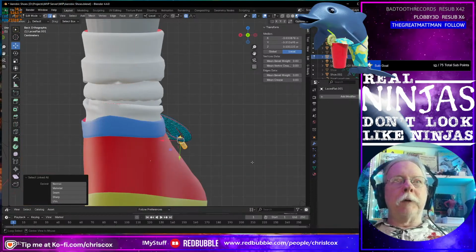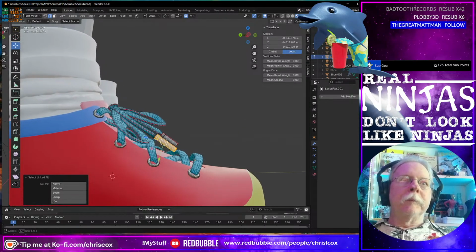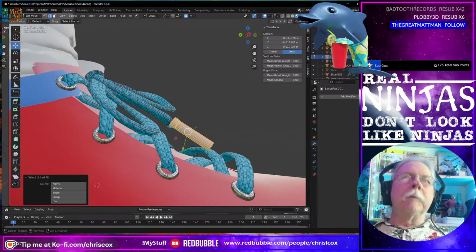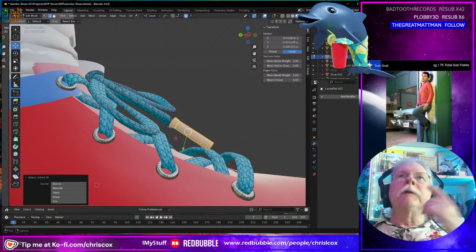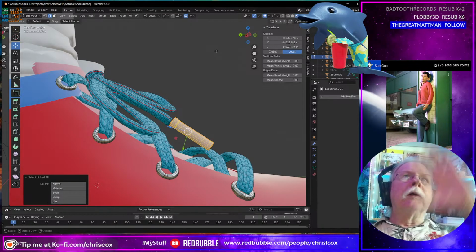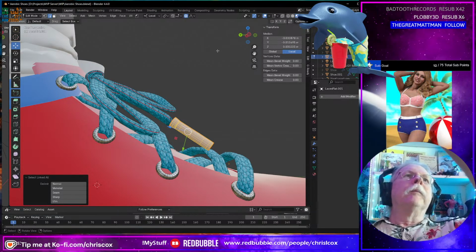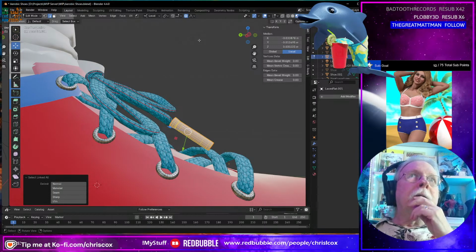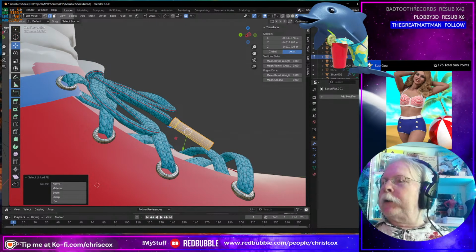Is there a way to rotate off axis? I can never quite get that. Where's the view tools? It's like the way you rotate yaw and pitch. That's what I need. I need to figure out how to yaw or pitch.